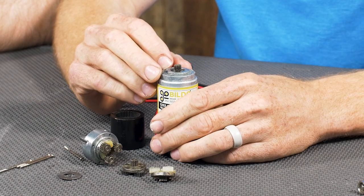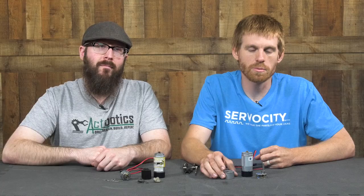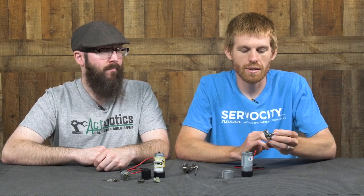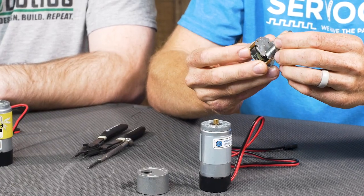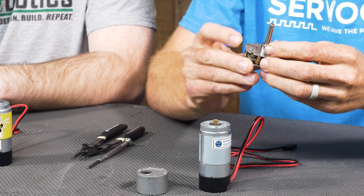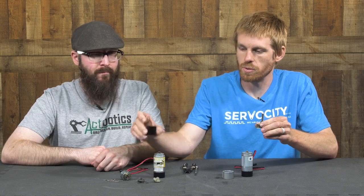You may be wondering why you would choose one style of gear motor over the other. Here are some things to bear in mind: if your application is most concerned with strength or torque as well as durability, then a planetary gearbox is most likely the right option. If however your concern is noise output, you might want to consider a spur gearbox instead. Spur gearboxes have fewer gears inside — it's just one gear mating to another in a series of stages — so they create less noise typically. Also, having fewer gears means they're going to be shorter in overall length when compared to a planetary gearbox of the same ratio.